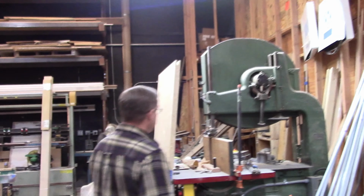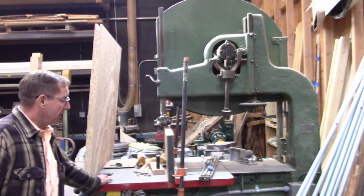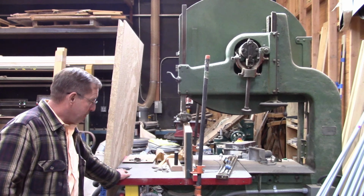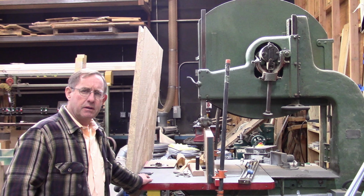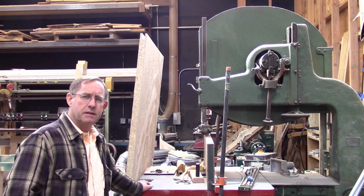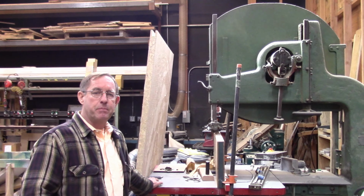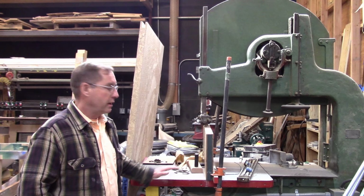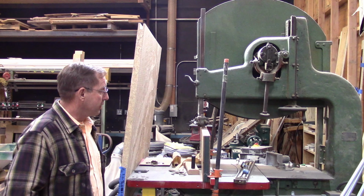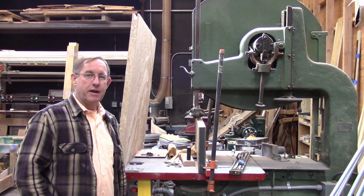Got everything leaned up against it, but you can see my Yates American bandsaw. This dates back to the 1940s, I believe. Do you remember what the date on this was when we looked it up? Okay, he has some pictures with the dates and that sort of thing on the video, so you'll be able to see how old this is. I can't remember. They're all old machines, older than I am.